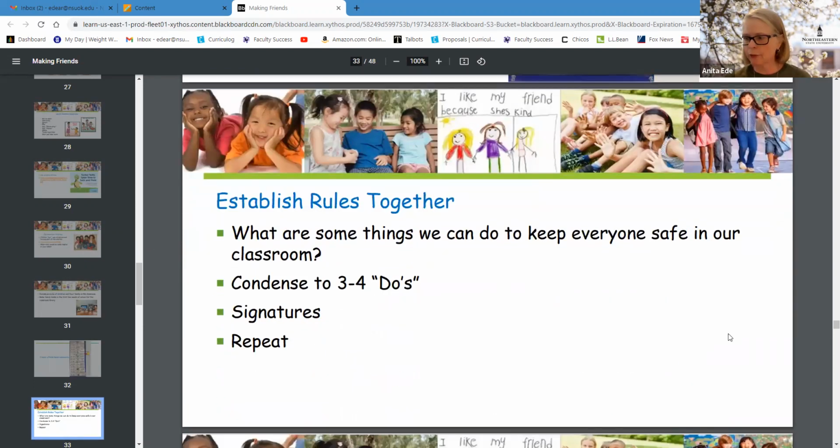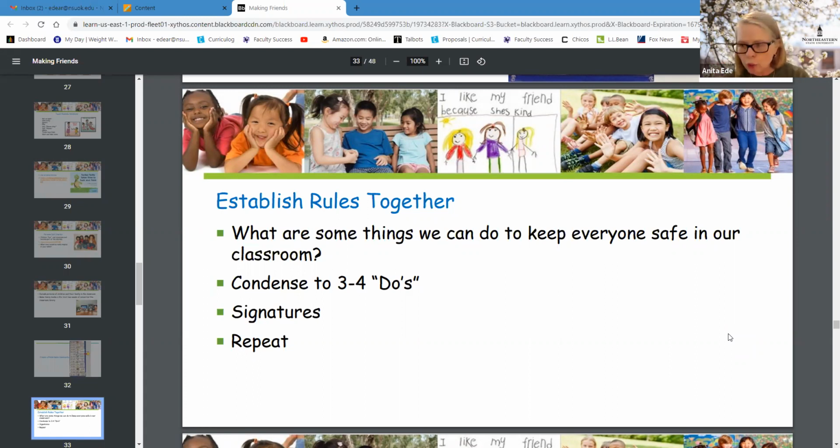Establish your rules together. People are always much more apt to follow rules that they've helped make. When you meet for the first time in your whole group, on day one of school, make sure you say, boys and girls, what do we need to do to be safe in this classroom? And you're going to get a million don'ts: don't hit, don't kick, don't spit, don't pinch. And I do write all that down. But then when I'm done, I read through it and I go, gosh, you know what, boys and girls, this is a long list of don'ts. How about if you give me a couple of do's?